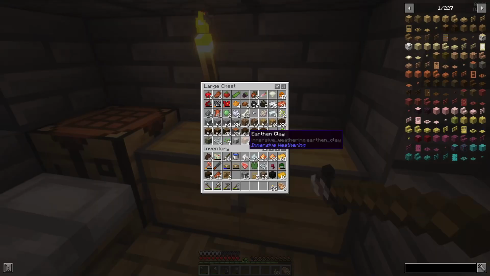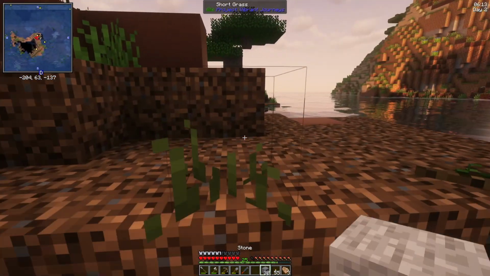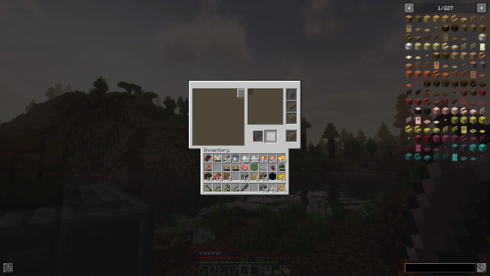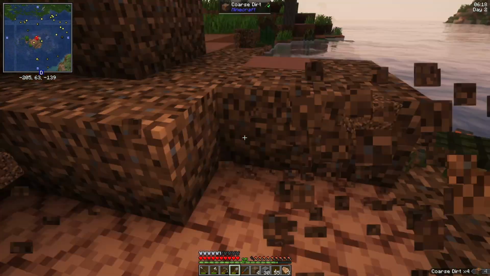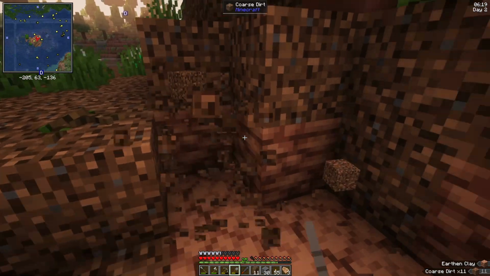Oh no, we don't have enough. Okay, let me just pick up some stone. I know, my chest is still cluttered at the moment. Alright, let's copy that cut stone column. Alright. Hey, gotta dig out some dirt, so that I could use them as farmland later on.